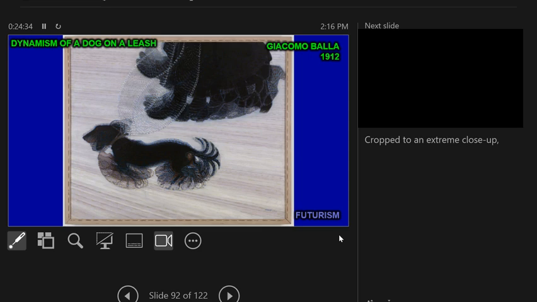The other thing that makes this look like photography is that it is tightly cropped. I can imagine that the camera would have been maybe on a car that's riding next to the woman and taking a picture of the dog because the ground looks so streaky, right? It's the movement of the ground, but we see that this dog has these little legs that are furiously trying to keep up with the woman.